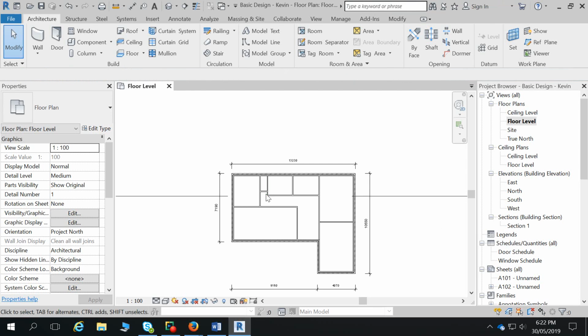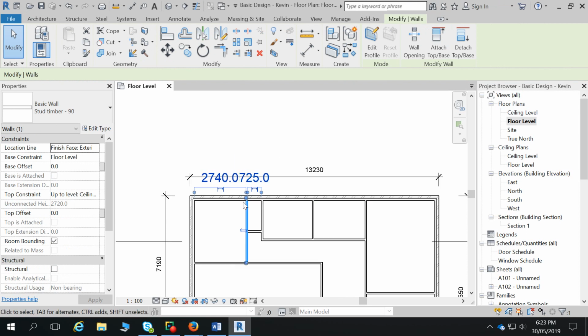So to move walls and things like that, you've got the temporary dimensions. I don't have the dimensions showing. Having one screen sucks for trying to read this sort of stuff. So this room is supposed to be 3200. So you can use the temporary dimensions to move it.